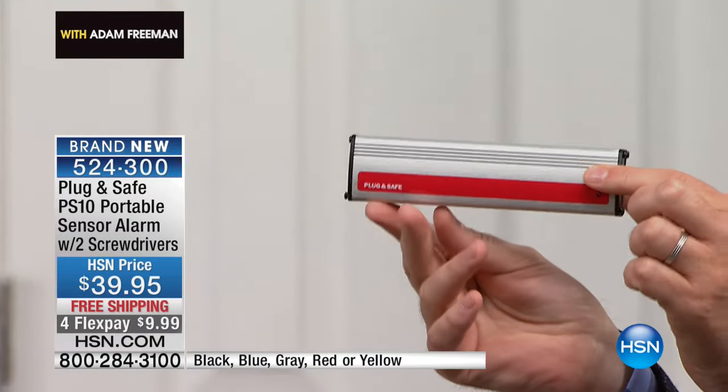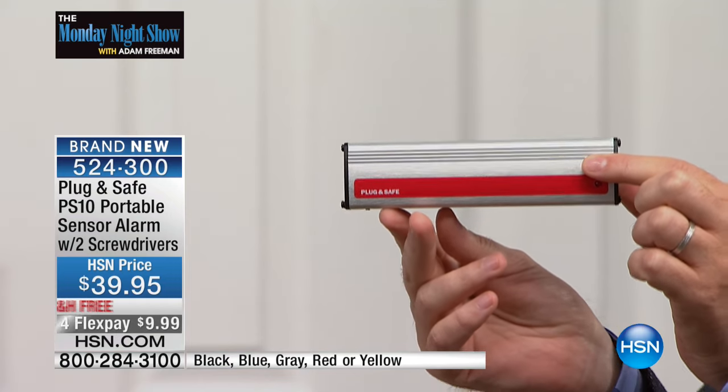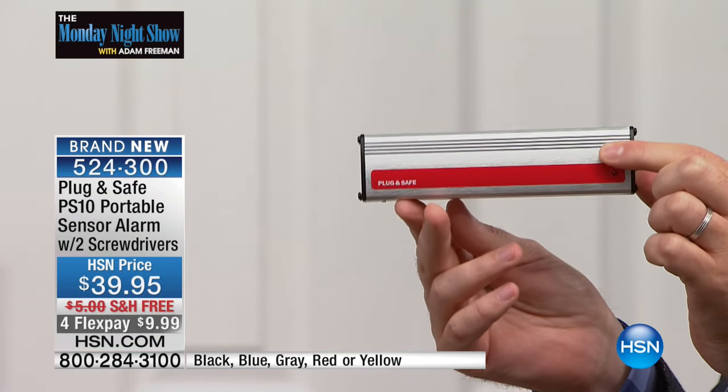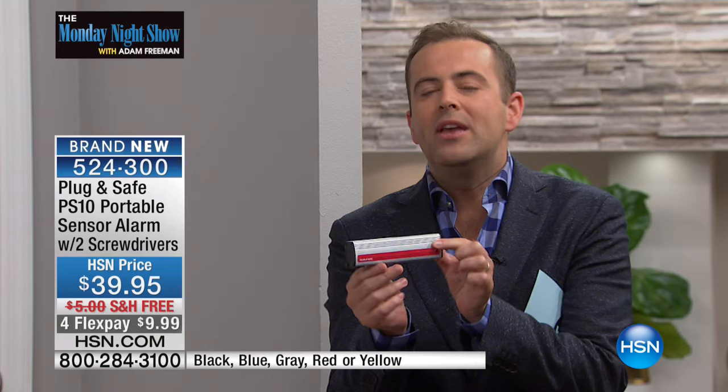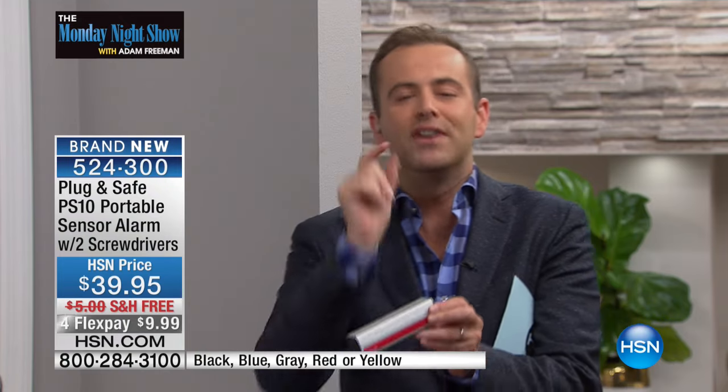Folks, it doesn't matter whether you're in a big house or a small house, in a condo, in an apartment, in a townhouse, whether you're in a dorm room, whether you're in a hotel room — we are going to make sure that if, God forbid, there's an intruder, the minute they touch the window, the minute they touch the door, it will set off an alarm that's going to scare them away.